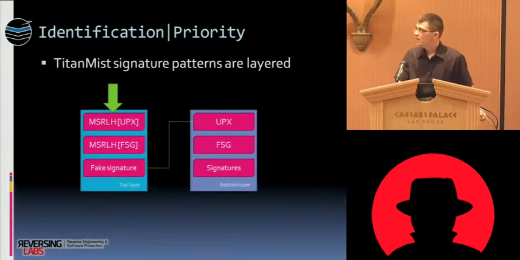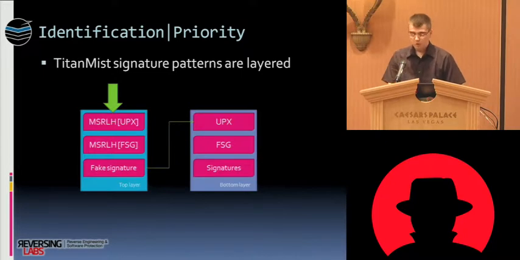Last but not least, we recognize the fact that there are some packers out there that can sign the file falsely. We have this packer called MSLRH, and it has an option of inserting fake signatures for basic formats such as UPX and FSG. So we said, why not check for these byte patterns first at the top layer, and if we are sure that these signatures are not faked, then we can check for the regular UPX and be sure that the match we got isn't a fake one. So you can layer out the signatures in our database by priority, and as I said earlier, that's the thing we're going to talk about.